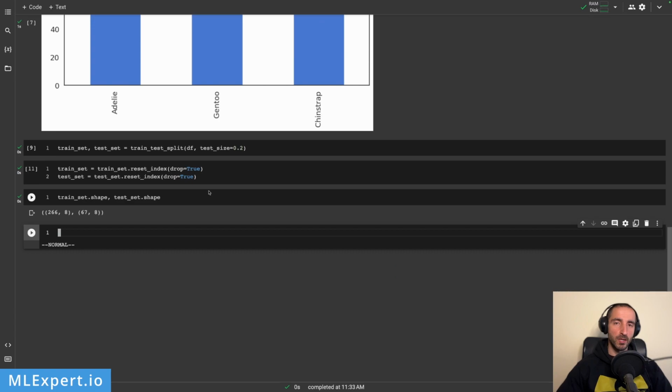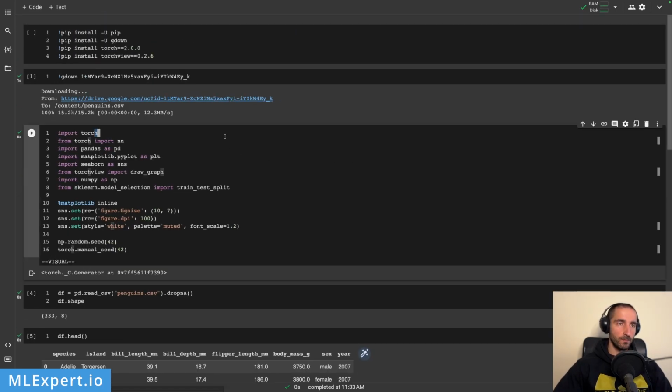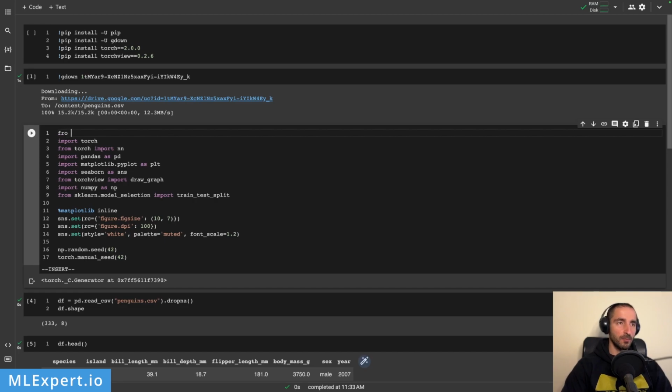This looks good, but recall that actually PyTorch doesn't understand what data frames are. So I'm going to create a function called create_dataset that takes as a parameter the data, which is going to be a data frame, and returns a tuple of tensors. And I'll have to import this Tuple typing helper. So I'm going to go back to the top, and from typing, I'm going to import Tuple.